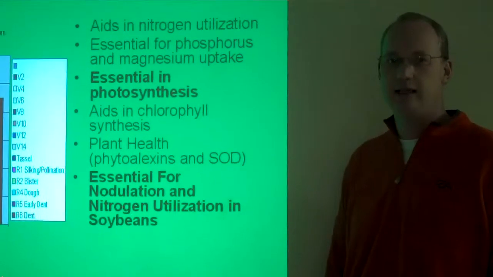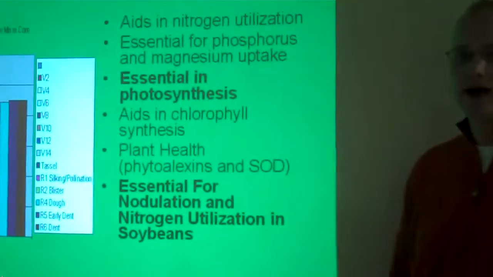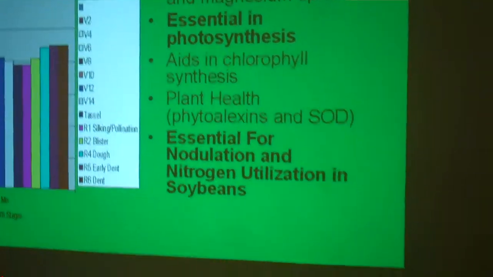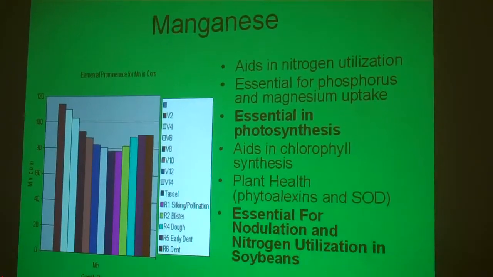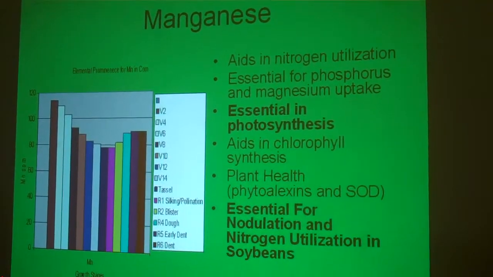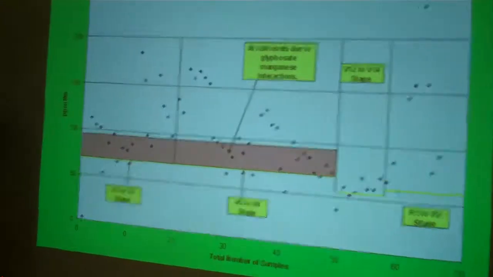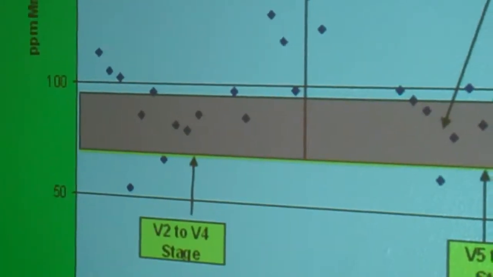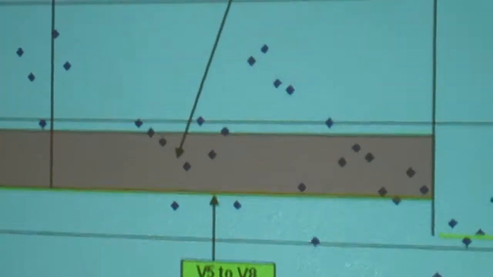Manganese also has a key role in photosynthesis, which is how a plant makes its own food. A lot of times guys think of that too as essential for nodulation on soybeans. Good reminder for guys looking at that micronutrient in a soybean plant. And here again are tissue samples from 2009. Most of them were sufficient, not too bad. As soon as we applied some herbicide, though, it did tie up some of it, and maybe half our samples were deficient through V8 growth stage.